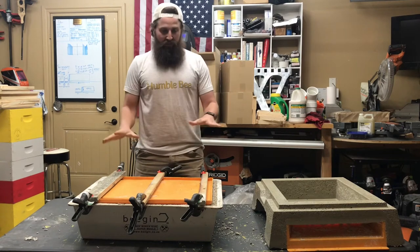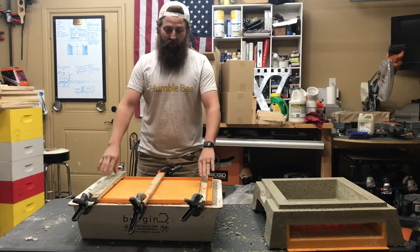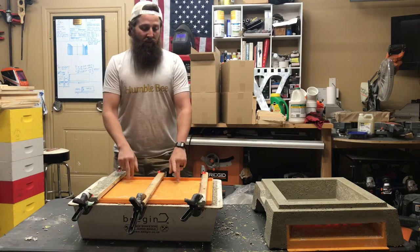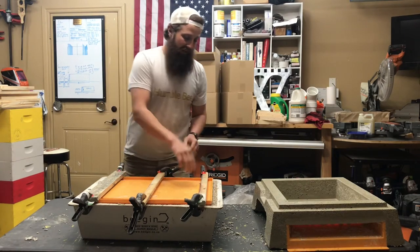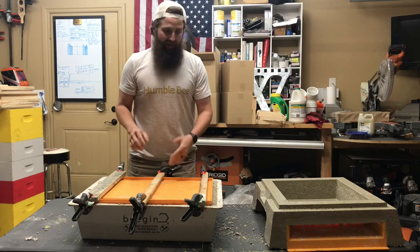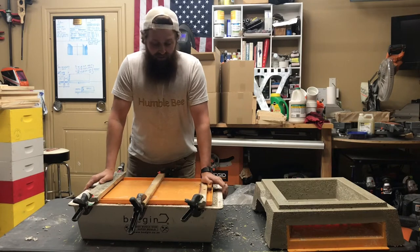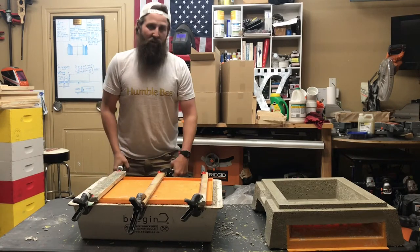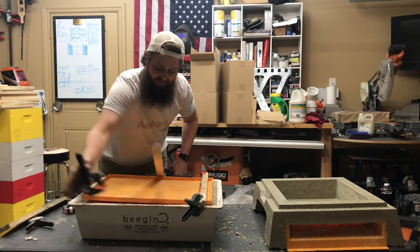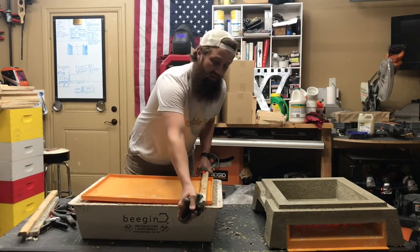Okay. So here's how I stack the boxes, the frame boxes, with these wood slats and clamps on the end, because you really need this top piece to create a recess, and that allows the pieces to interlock. And if you don't have this compressed well, which it doesn't do well on its own, you won't get that interlocking fit. So this was an easy way to achieve that, and it's still not perfect, but it's better than nothing.